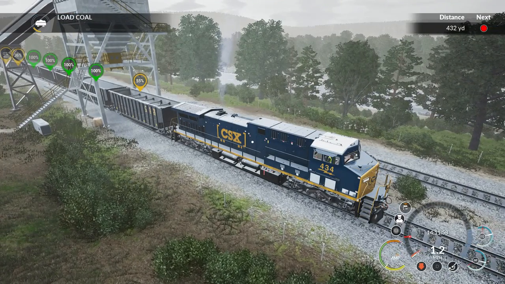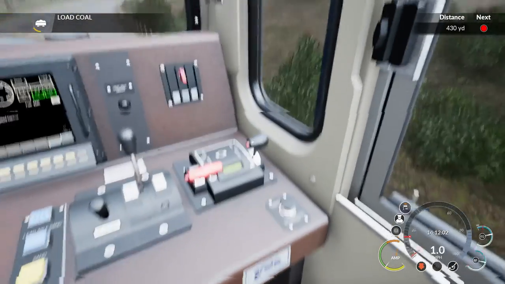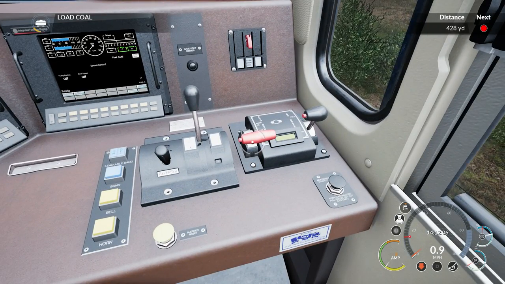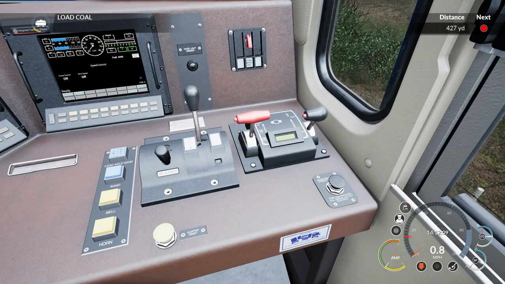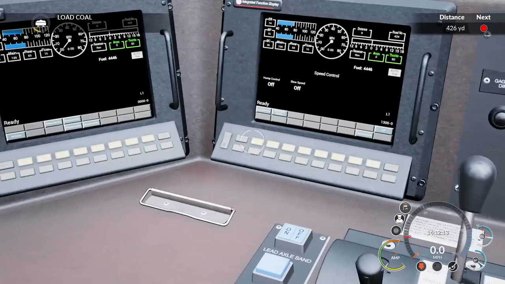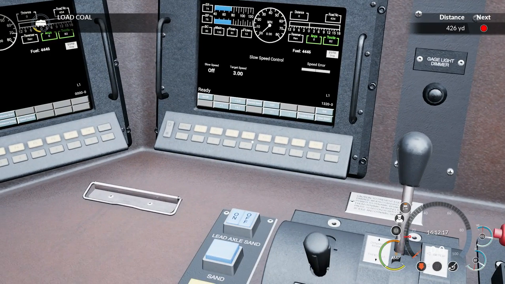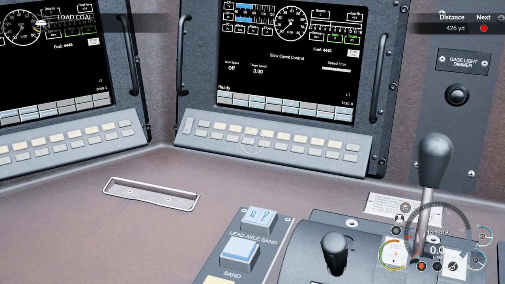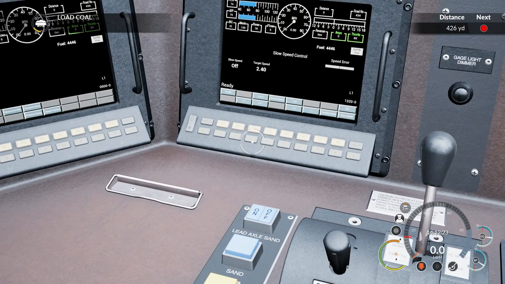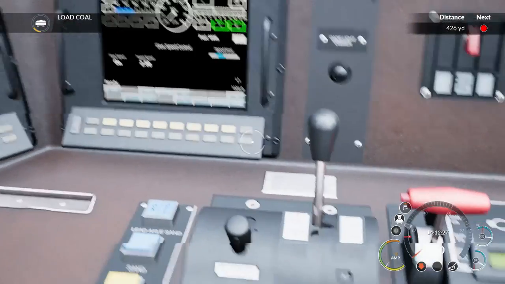It's alright, now we're going to stop and then we're going to go forward and we'll actually have this set up as we want, right? Let's bring that up. Stop this train. Get this slow speed thing going. Once and for all, target speed 3 miles per hour. No, we're going for 2.5 miles per hour. Ready. Switch it on.